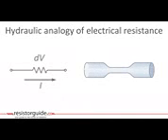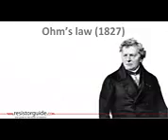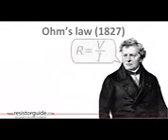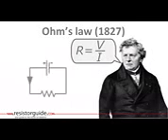The relation between the electrical current, voltage and resistance is described by Ohm's law. Mr. Ohm was a German scientist that discovered in 1827 that electrical resistance is equal to voltage divided over current. In this formula, resistance is in ohms, voltage in volts, and current in amps. A simple circuit with a battery and a resistor can explain this. The voltage source causes a current which is limited by the resistor.